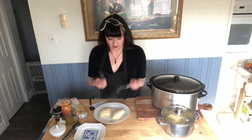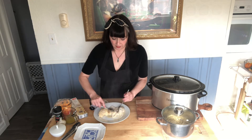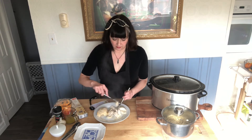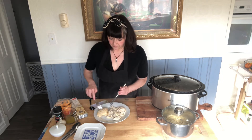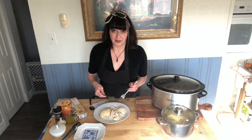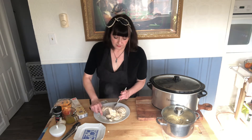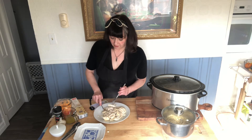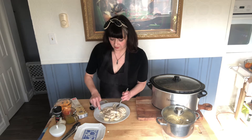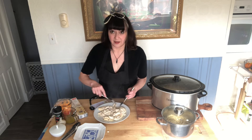What I'm going to do now is take two forks and pull this chicken apart just like so. In the meantime, I just cooked on the stove some of that pasta. I only cooked it for about five minutes because I didn't want it to be too soft — I kind of like my pasta al dente, as they say. It has to go back in for a couple of minutes, so five minutes is plenty in my opinion. That might not be cooked enough for you, so whatever way you like your pasta, just cook it a little less and it'll be good to go.